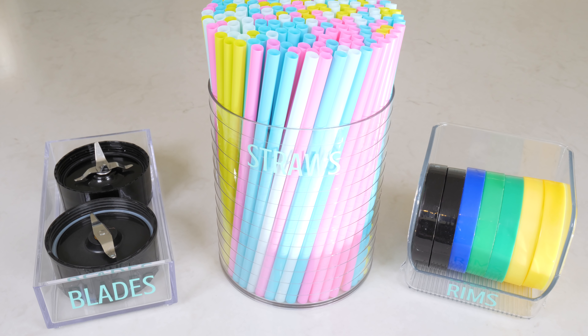The actual powders that I use for our shakes and smoothies are in this drawer down here. I was able to find these pantry food storage bins with a hinged lid that are airtight — they are from InnerDesign as well — and I just labeled the top with what type of powder is inside each one. This makes it really easy to pull out what we need and then put it right back and keep it neat and tidy. These are also stackable, so if you'd want to use them in a pantry or in a cabinet you could stack them a few high.